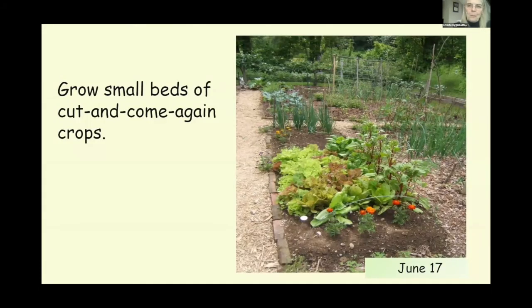What you want to do when you plant these cut and come again crops, especially the ones that are likely to grow quickly and mature quickly, is not devote a huge bed in your garden to these, just a small space. Even a container is a great place to grow these cut and come again plants, because you're going to be sowing a bed of lettuce and then maybe 2 weeks later sowing another small bed of lettuce, so that when the first bed begins to go by and starts to go to seed, you've got a second batch coming along. If you plant a 6-foot bed of this and you're just growing it for your home family, you may find that a lot of your lettuce plants will bolt and go to seed before you get to use them, and you won't have used that space really well.